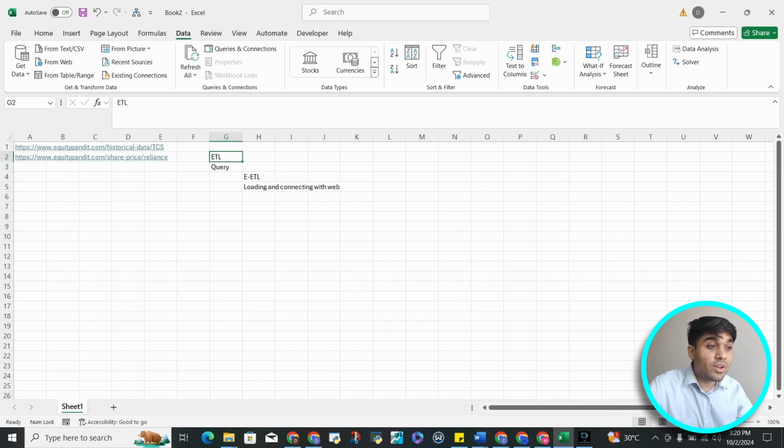ETL stands for extracting, transforming, and loading data. Whenever you work in a particular organization that works with data, you can take any example. Let's take Zomato or Infosys or TCS. I'm just saying random names, companies which I know work on data majorly. These companies will have a data warehouse where all the data of the company will be stored. They will have the backup also, but the entire data will be stored in a data warehouse. And this data warehouse is a place from where you will be extracting data based on your needs.